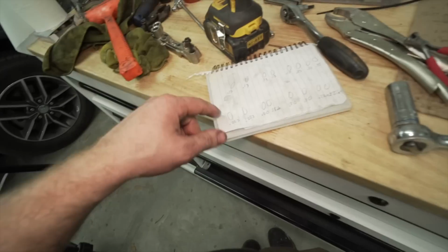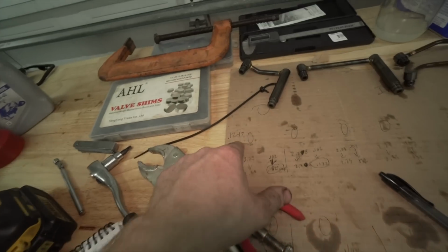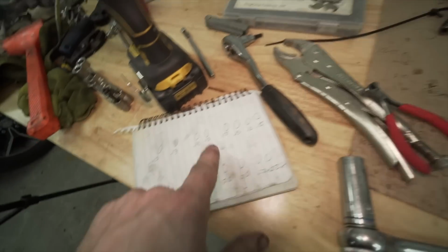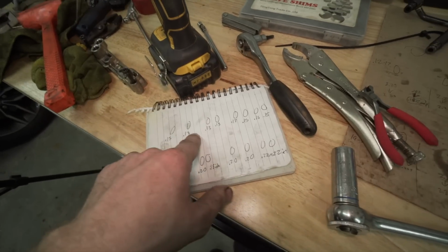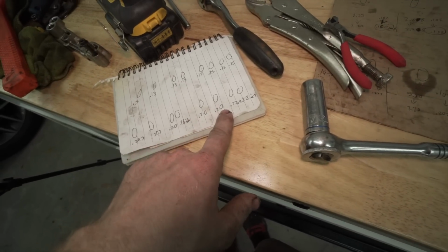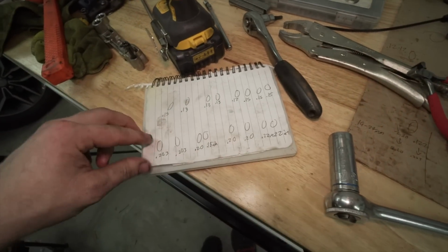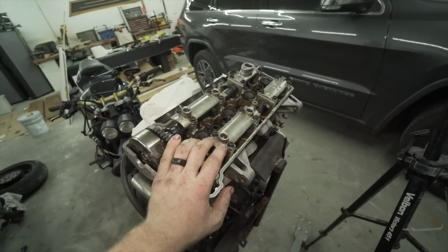So all the valves check out. They are all above spec on the intake side. Some of them are just above spec, which, you know, it is what it is. I only have increments of 0.05, so it's hard to get close to dead center. Anyway, these are all pretty good. They are between 20 and 22, and spec is 19 to 24, so I'm pretty happy with all that. This should run super well. I'm super happy. So let's go ahead and put all this together.